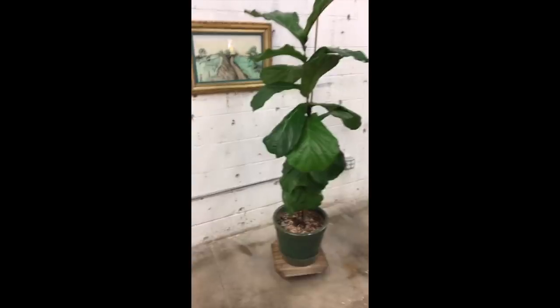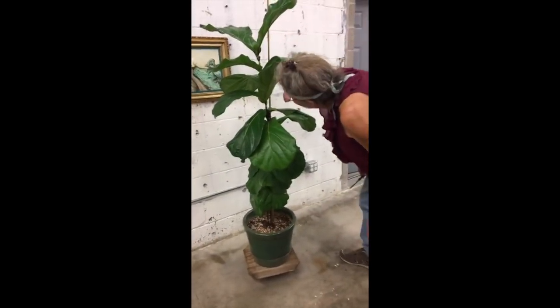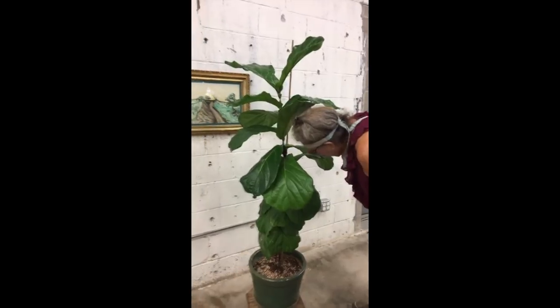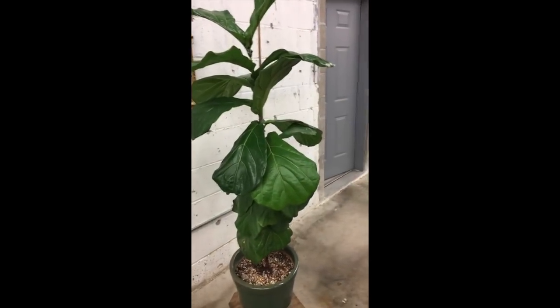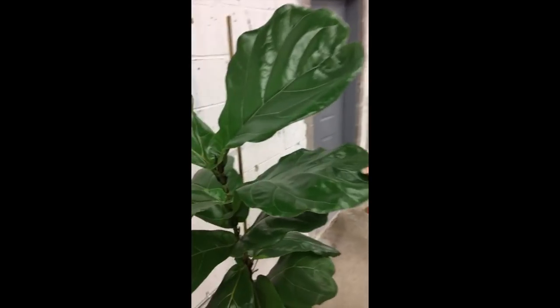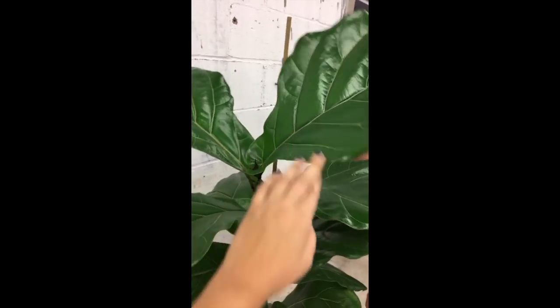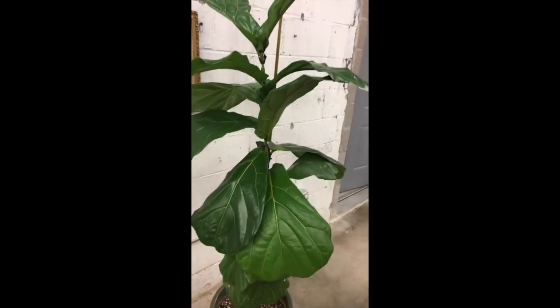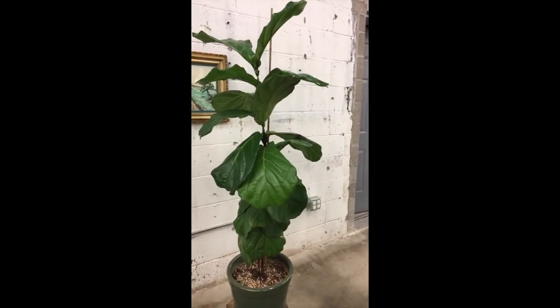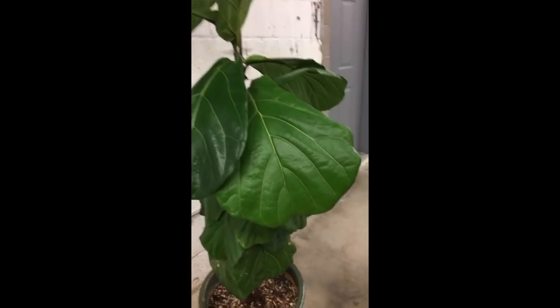So we can start new ones. Sarah says that doing that will help the trunk as well as encourage it to grow two different branches. You can see the healthy leaves up here — it's perfectly healthy. It just needs its top cut to encourage growth. Almost all plants do — all plants like a haircut.